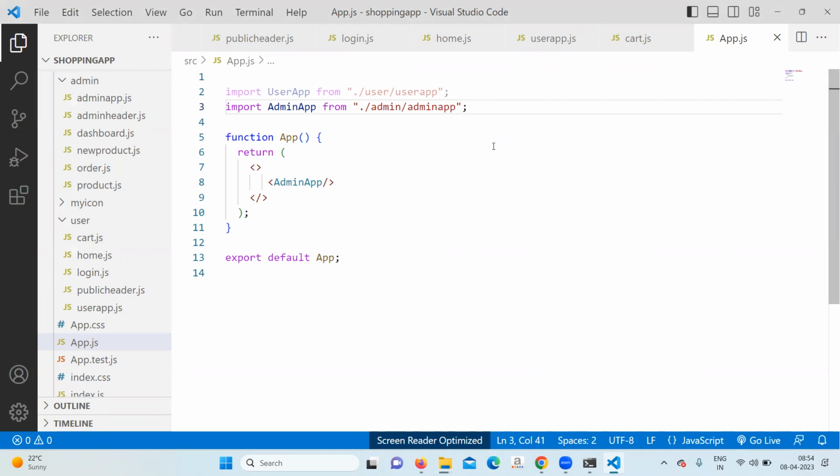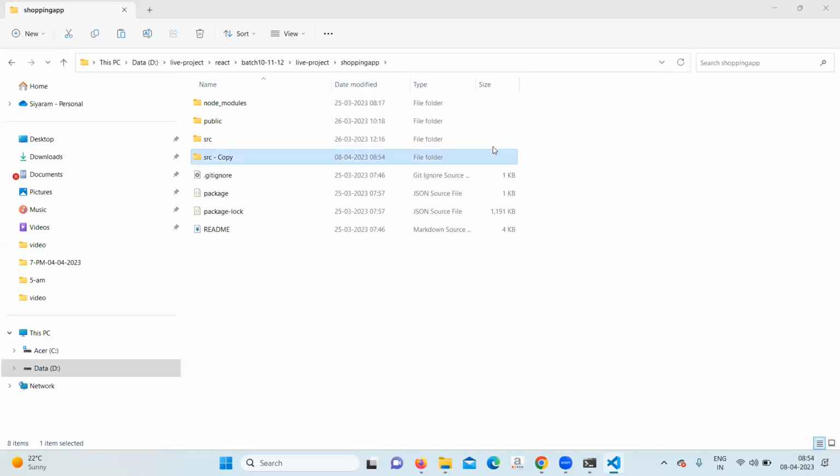Simple condition: admin is login or not. So we will use here the feature of JavaScript that is called local storage. Local storage will help us to carry the data from one page to other page. Even if you refresh the page also, no problem. Your local storage will remain the same.